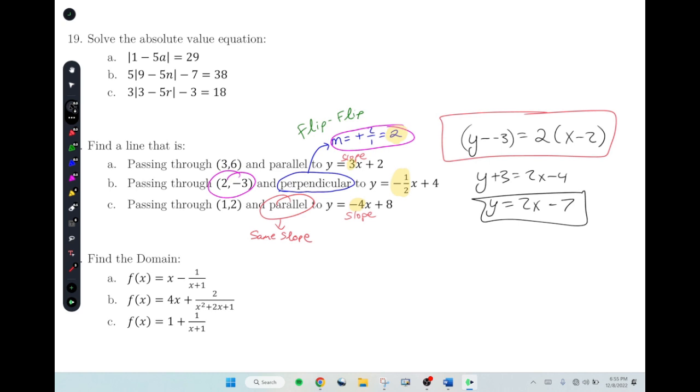The equations don't even matter at all. You don't even need to know the rest of the equation. As soon as you see these words, all you're looking for is that highlighted thing. All you care about is the slope from it. If you see those 2 words, parallel or perpendicular, you know, oh, they're going to give me an equation. I don't need it. They're trying to trick me. They could have just given me that slope. It's the same problem as if they just gave you one of those slopes like the last problem we just did a second ago.